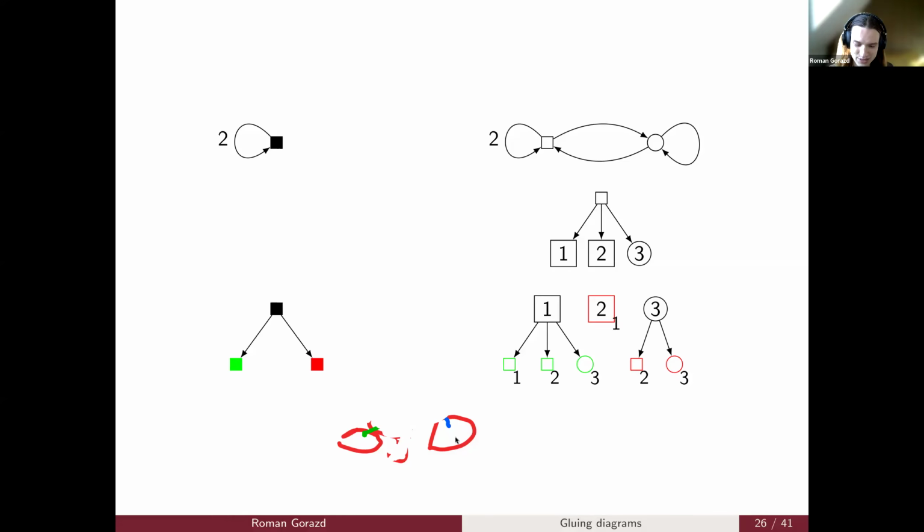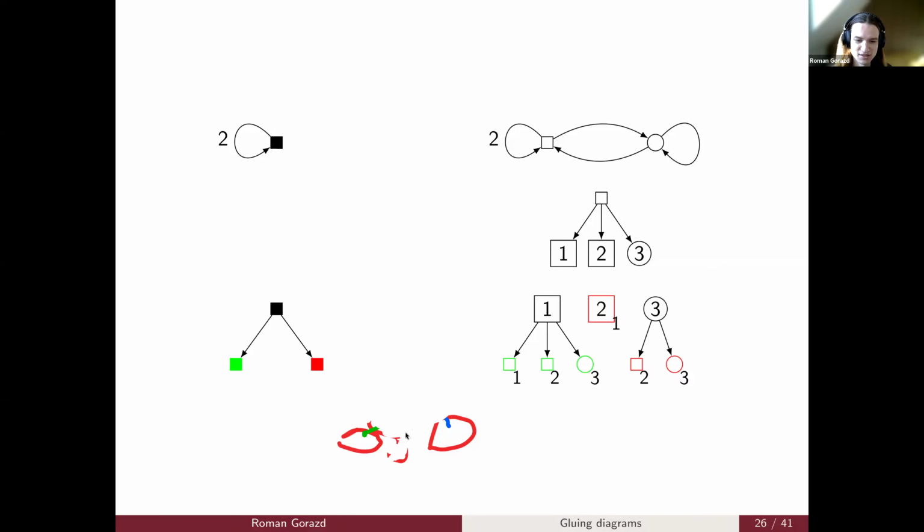Those chunks will be the blocks of the gluing diagram, and the terminus here will be internal vertices of the gluing diagram, which I will tell you about shortly.